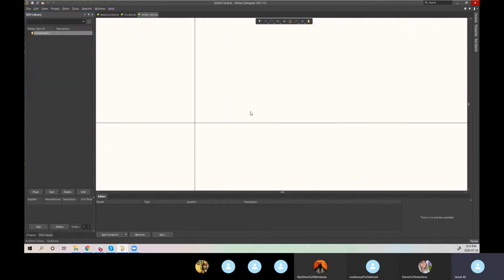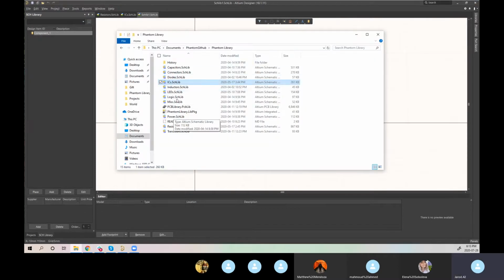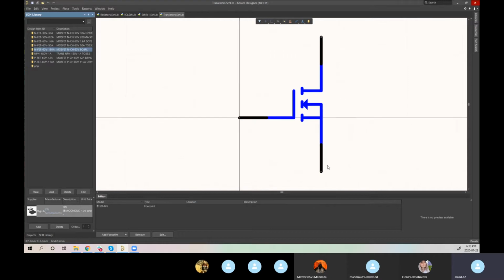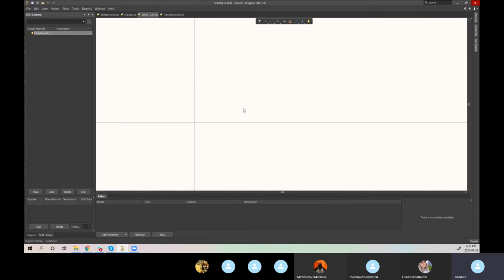But if you are creating a new resistor or one of these simple components, if we just wanted to be making a new component like a transistor or something, I find it easiest to just copy paste the symbol from another schematic library and paste it.